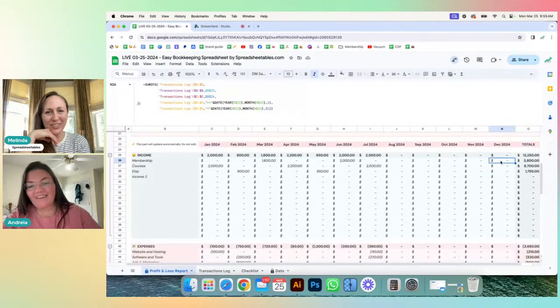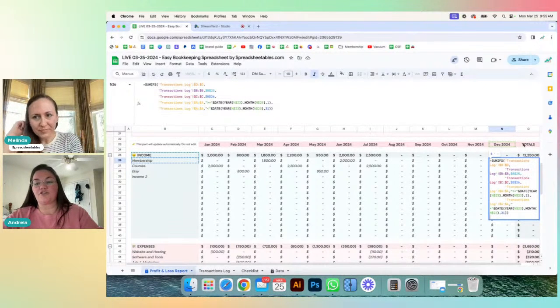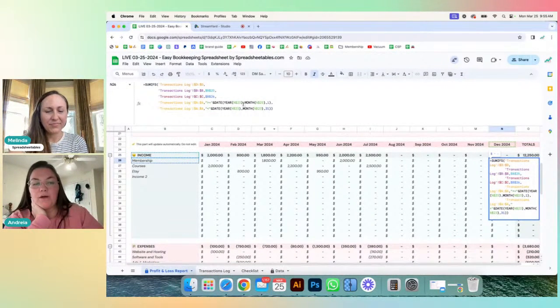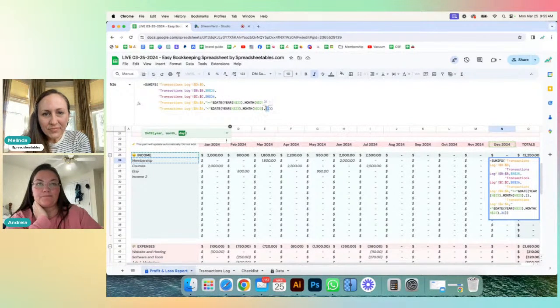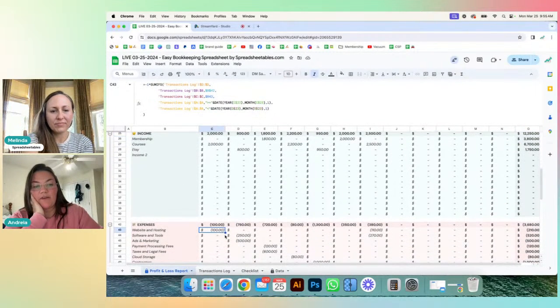So yeah, cool. And then for the last one, for December, that's the only one that's going to be different, because if you count this cell right here, there's no date in here, so your formula is going to be wrong. So for this one only, for your last month, you're going to refer to this one, and then you're going to add 31. That should be no issue, because it's not counting anything for the next month. And then you're going to repeat the same thing for here.